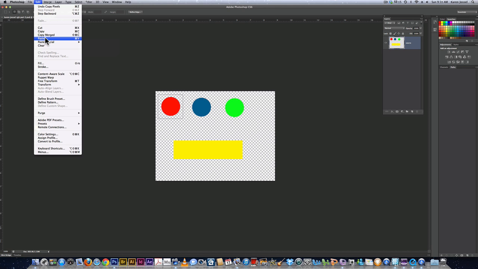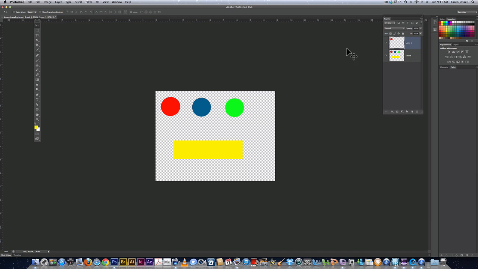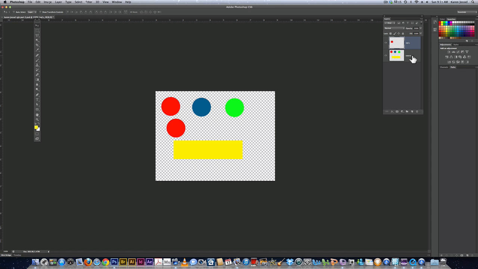Edit Paste, and look over at the Layers panel, New Layer. Now it happened to land on top of the source layer. So if you go to the Move tool by hitting the V key, you can see that move icon is very different than the move selection icon. There is a new layer. Every time you copy paste, it makes a new layer. I'm going to rename it Red C. And I'm going to move on, go back to the source layer, go back here to the marquee.